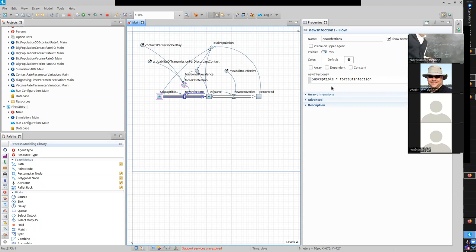Good. And of those contacts, what do we have to consider? If we're susceptible, what are we afraid about those contacts? If I'm going and mixing with you, what am I afraid of? Yeah, I'm afraid of the infectives amongst us, right? So of these contacts, we say a certain fraction are infective.